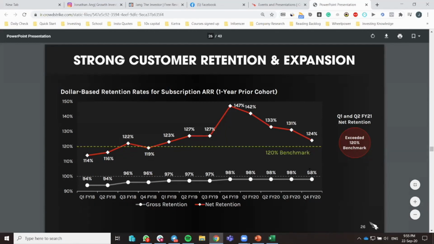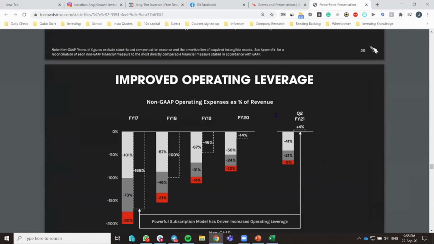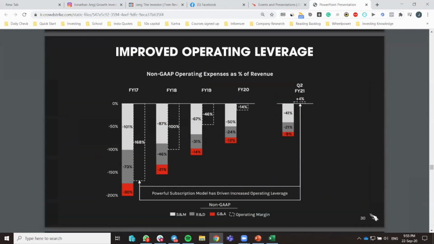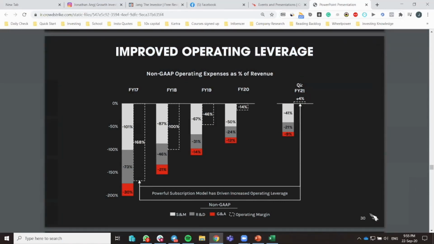So not only are you preventing churn, you're decreasing churn, but existing customers are actually paying more money to you, right? Because they're taking up more of your modules. Right? So this is something that's actually driving up the profitability, right? So that's why you can see in Q2 2021, the CEO actually guided that they might see themselves becoming profitable in the next quarter, right? So this is a company that I've been following, and I'm really very impressed with the management ability to execute.